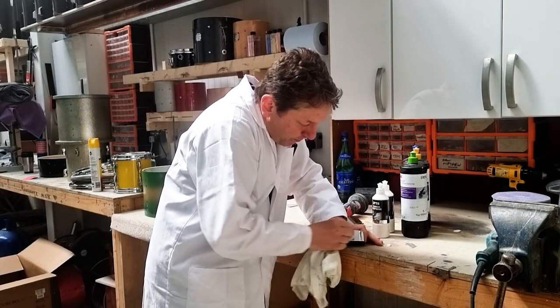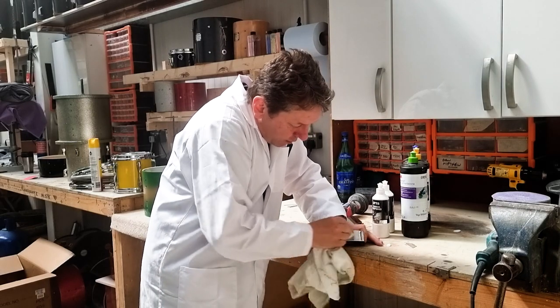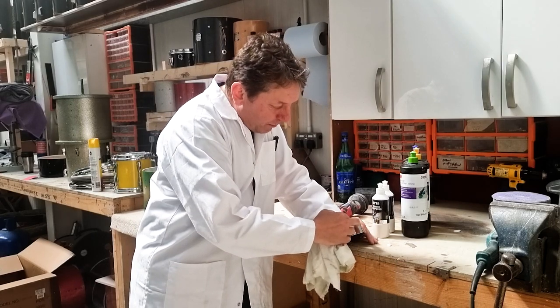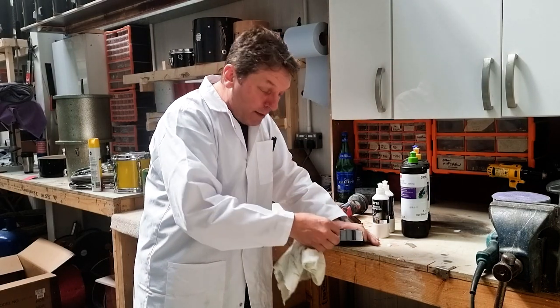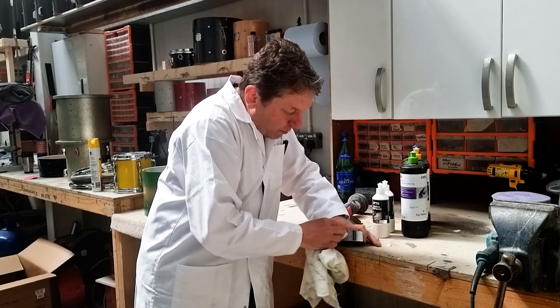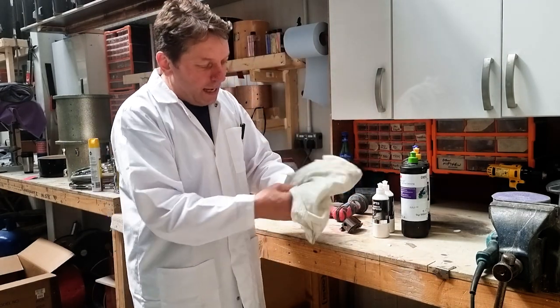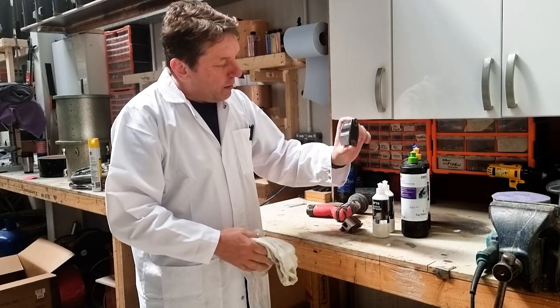But as you can see, it comes up a treat, and you just keep on going until basically you remove all the dots. Now, sometimes you might find some dots have gone in and they're a little bit harsh, so I would leave those. You're not going to get every single one off. But look at the difference in seconds. Wipe it with a dry cloth and that is it.